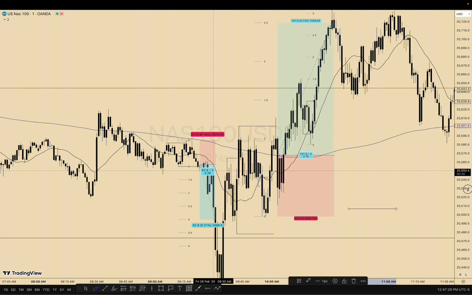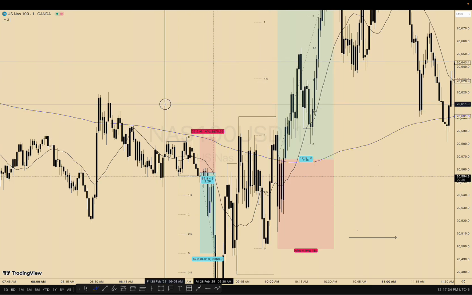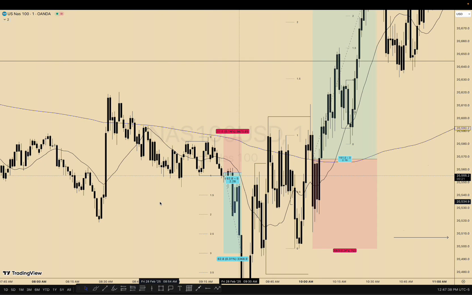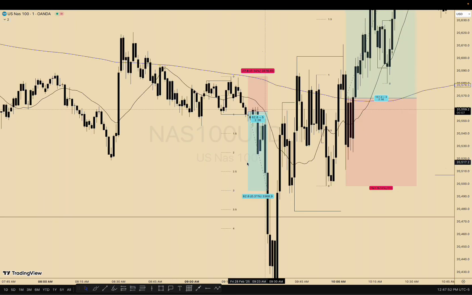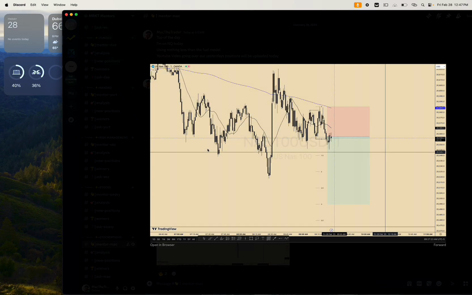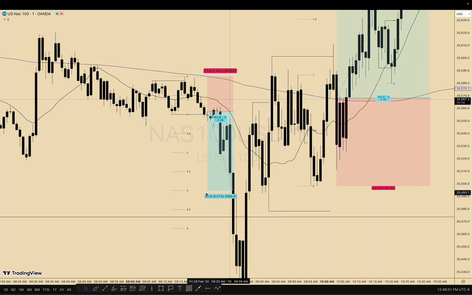So the first position of the morning, all right. Let's remove that. Perfect. The first position of the morning, okay, it was taken around market open. I saw this position set up and sent it out to the Discord community as well, as you guys can see. You guys had my stop loss, targets, all the above.